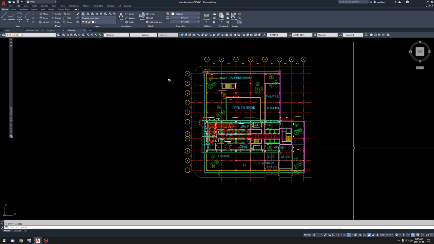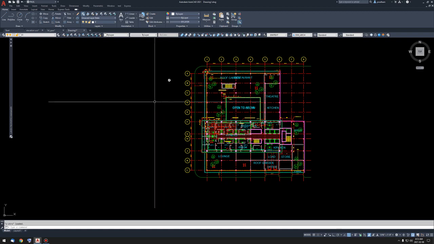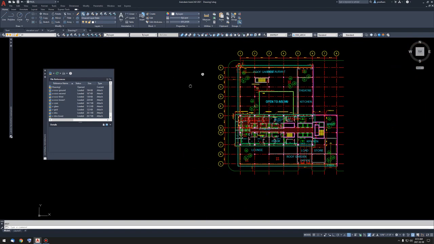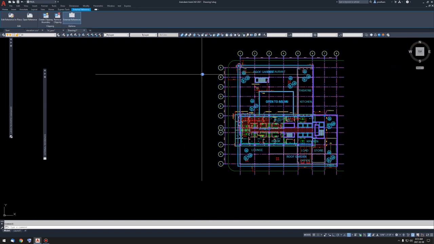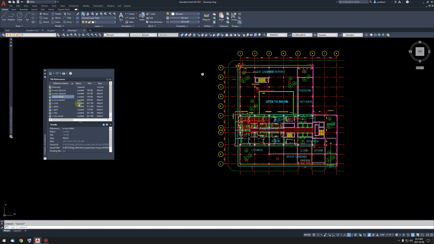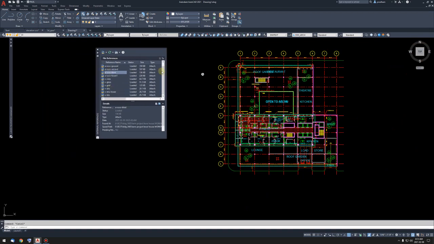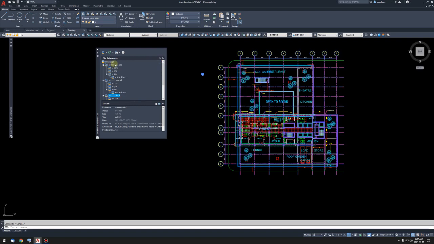And there you go. Now, we're not talking about anything other than XREFs right now. What I want you to understand is, I have no idea what that is. That's a tree. Somehow I missed a tree in my ground floor, it looks like. So what you're seeing here again is all the XREFs that have come into the drawing. And remember how we talked about this tree view and list view? This list view doesn't really tell the story at all. You want the tree view because then it's pretty clear that it's the ground floor with the core, the grid, and the structure.